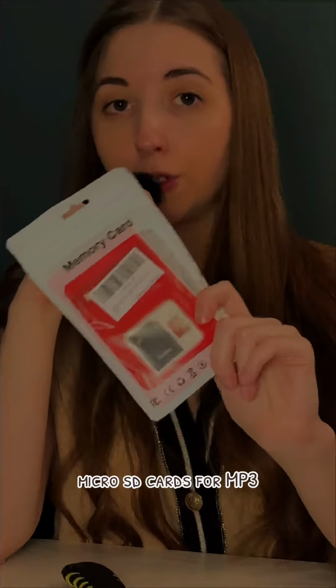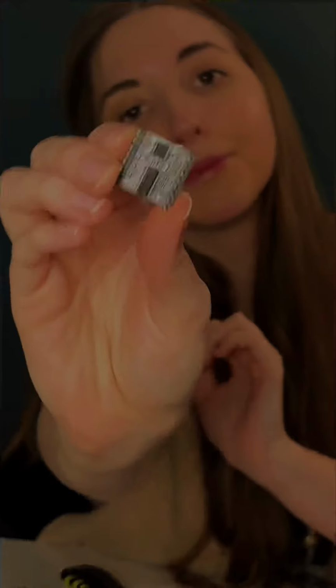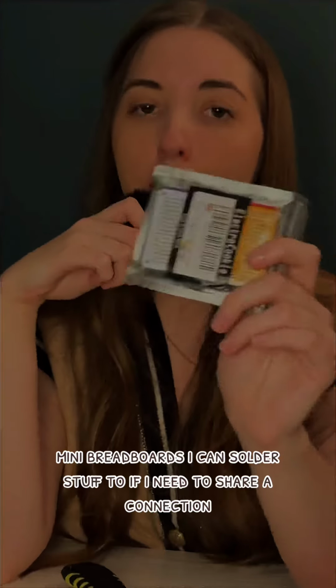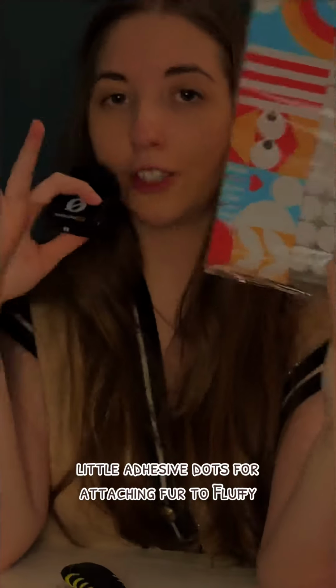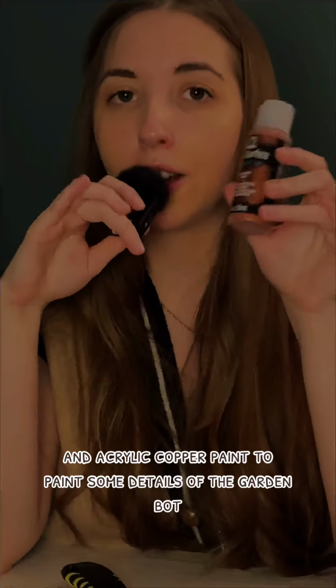Micro SD cards for MP3 player modules. MP3 player modules. Mini breadboards I can solder stuff to if I need to share a connection. Little adhesive dots for attaching fur to Fluffy. And acrylic copper paint to paint some details of the garden bot.